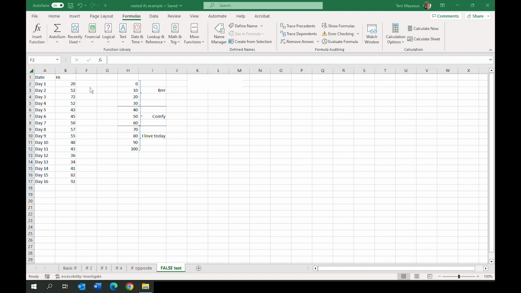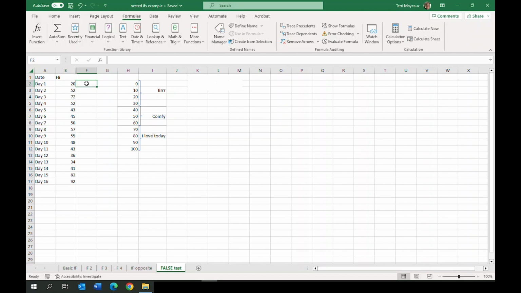In each one of our previous examples, we've always said, here's the criteria, and then we always say what happens if it's true first, and then we kind of decide what to do with the false piece. But what if you decide you need to test for false and then nest the true pieces? Well, that can be done as well. So let me just show you a short example of how that would work.